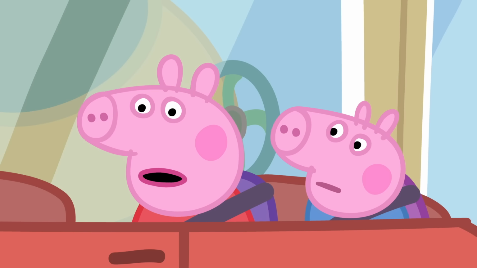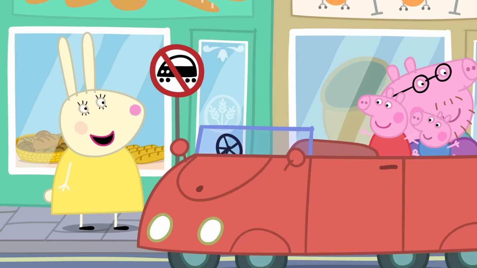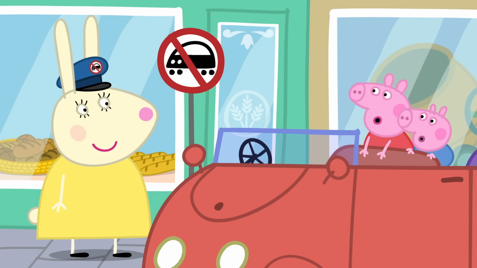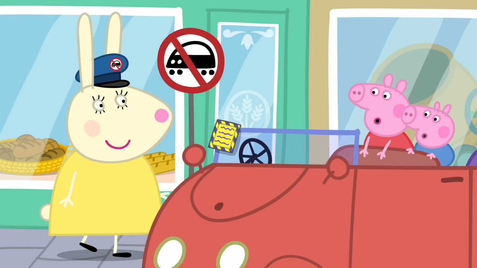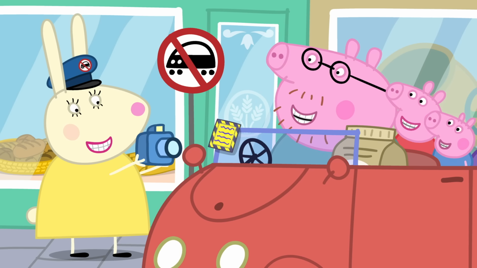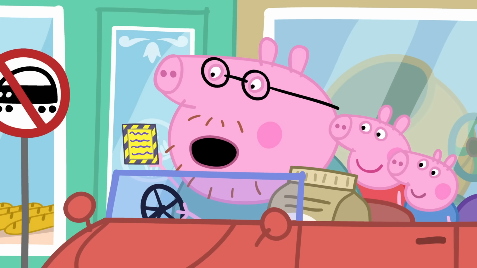It's so boring. Peppa, why don't you and George wait here and help me do my job? Thank you, Miss Rabbit. I won't be long. No problem. What job are you doing today, Miss Rabbit? I'm a traffic warden. What does a traffic warden do? I look for cars parked where they shouldn't be. When I find one, I give it a parking ticket, like this. There, one bag of concrete. Say cheese. Cheese. See you later. Bye-bye. Oh, what's this? It's a parking ticket.